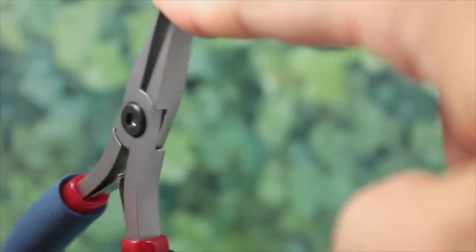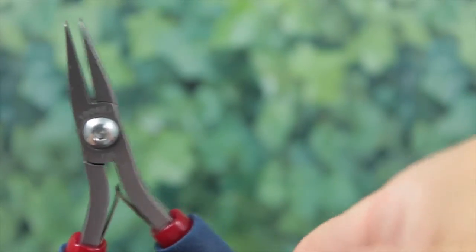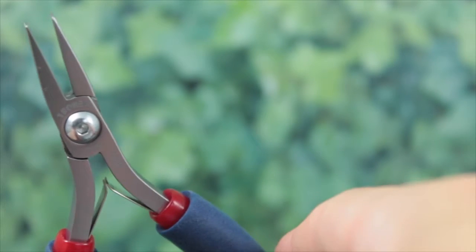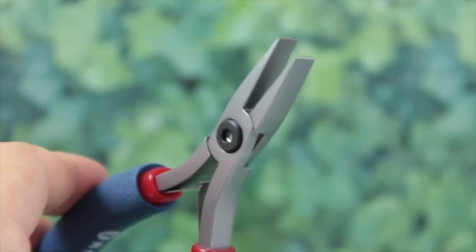Once again, as with the rest of the range, the Tronex patented lap joint design with the sleeve going through, the hex nut on the other side and the patented bearing system in the middle. So the tips come together perfect every time, nice smooth action and a real quality feel to these. They do feel nice in your hand.